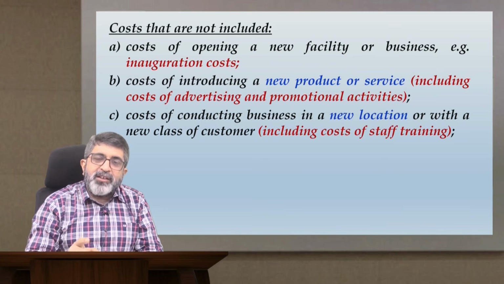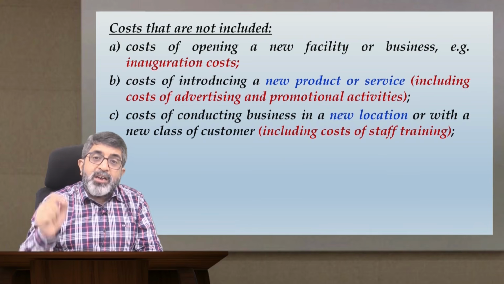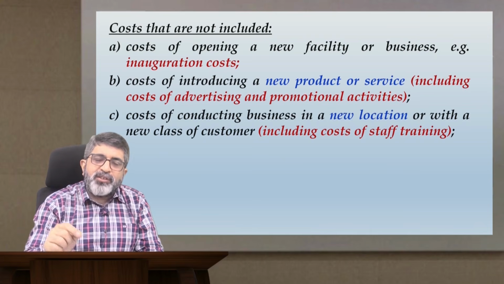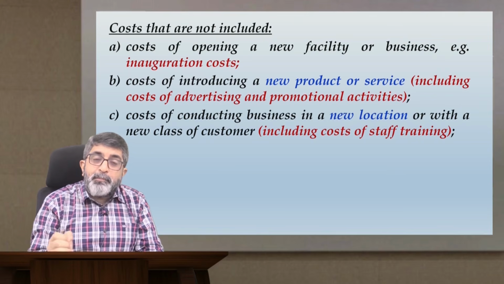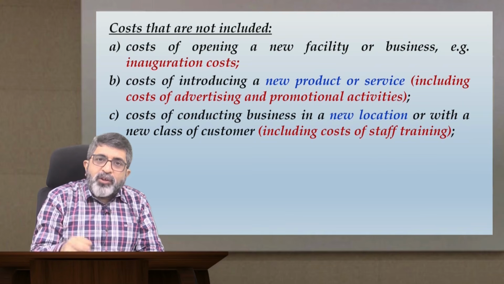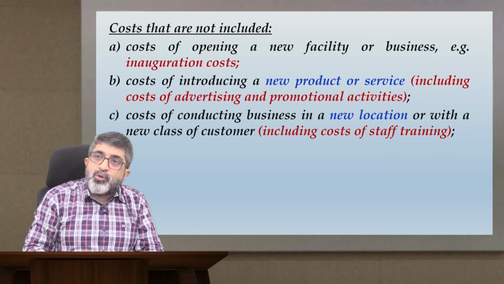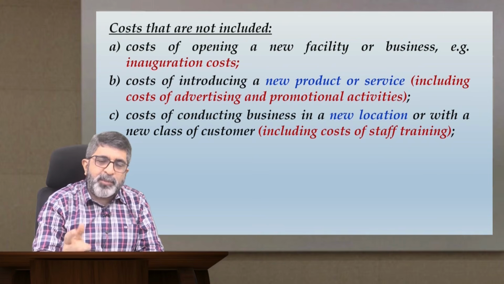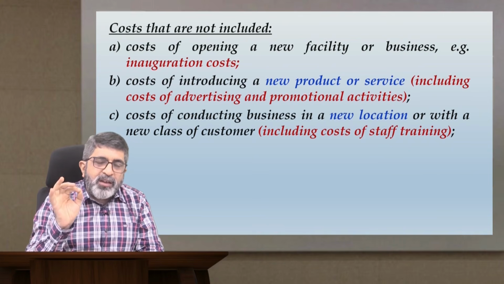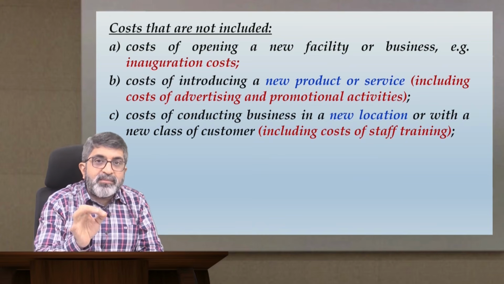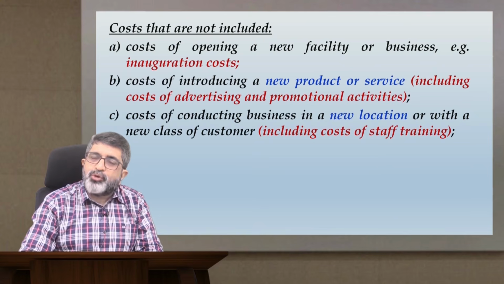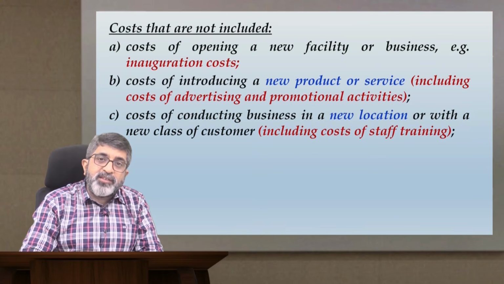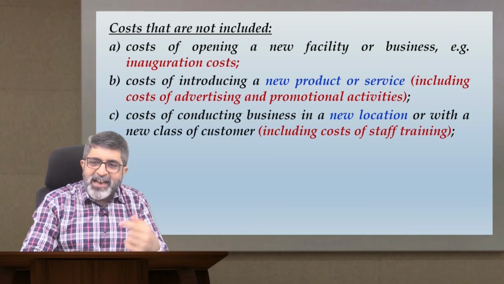In spite of all that, you are not supposed to include that in any asset, because this is not an asset of yours. It is just a benefit that you are deriving because of better efficiency of your staff, and to create that efficiency you have incurred that expenditure. All that is fine, but the fundamental definition of an asset, something which is in your control, is missing over here, and that is the reason you should not include such costs as part of your initial cost of asset, whether it is tangible or intangible.